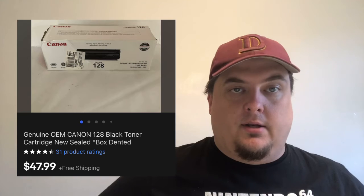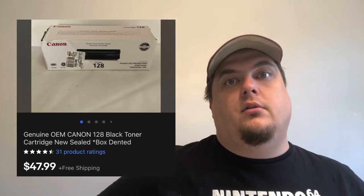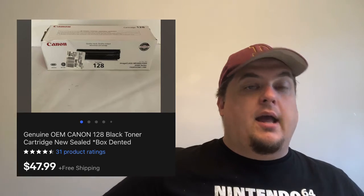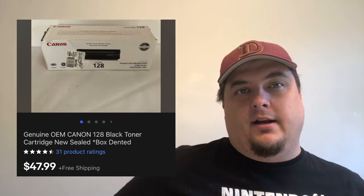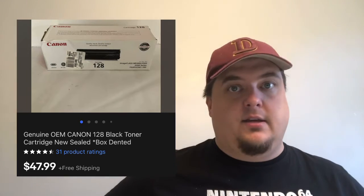Found this for $2.99. It's an unopened toner cartridge from Canon. Do not buy the ones that are off-brand. Don't buy them if they're open. But this one was sealed, Canon brand, and it had a huge dent in the box. And the comps were something like $55. So I marked it at $47.99, thinking I'm at the bottom of the market. And it has a dent in it, so kind of compensating for that. And it took 2 days to sell. I thought it would sell in 12 hours, because toner sells crazy fast if it's the right thing.